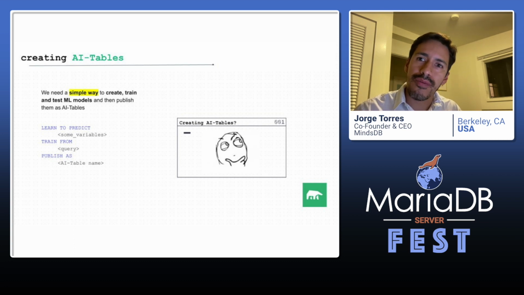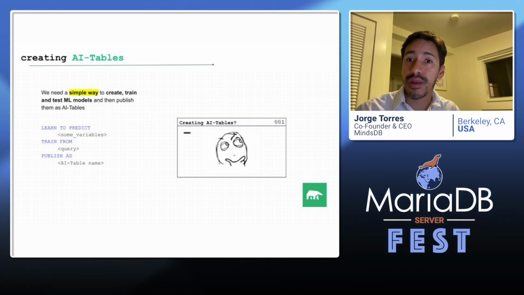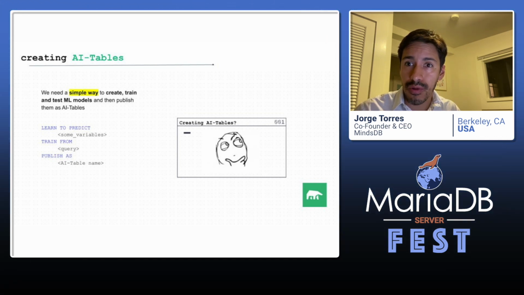If you think about it from the context of a database and doing machine learning with the data you have in the database, a lot of the problems can be thought of as you want to predict a specific variable or column, and you want to use the information that you have in a query or in a database table to learn how to train this specific machine learning model. And then you would like to expose that trained model as an AI table.